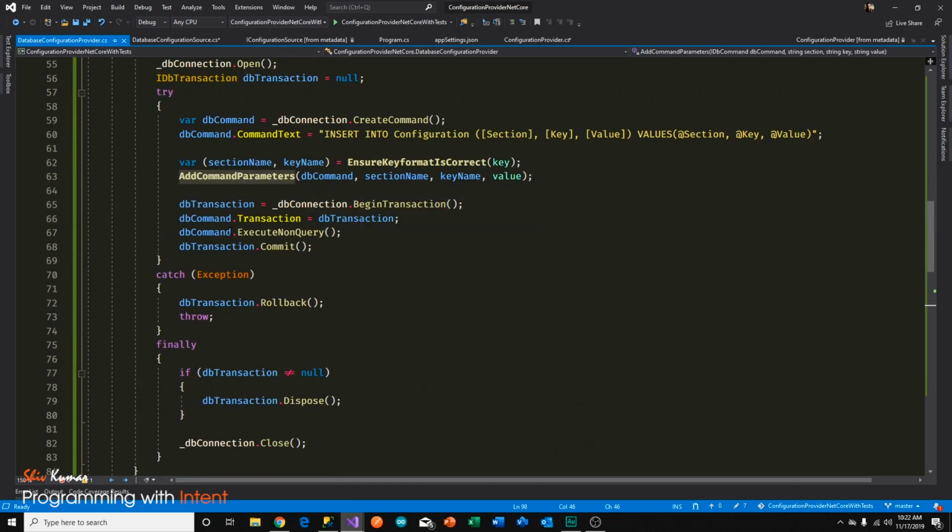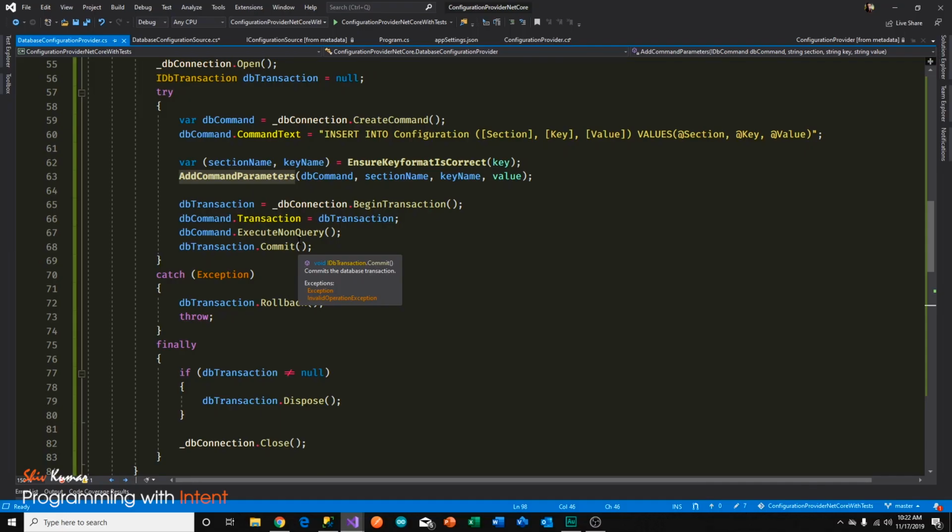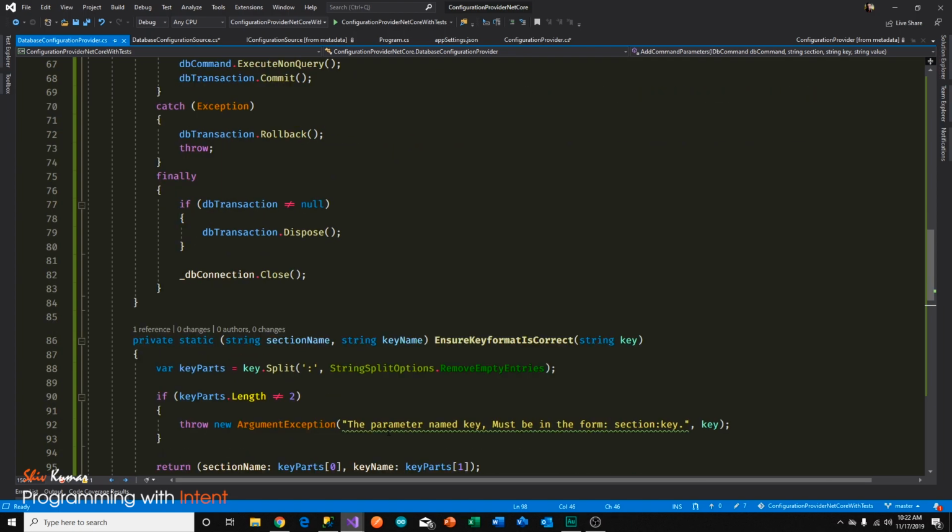Anyway, once that is done, we execute the query. The data, if everything is okay and there's no key violations, the data gets inserted into our database and we have a new record, right? So that's really what's going to happen there. If not, it's going to roll back the transaction. No matter what happens, it's going to dispose of the transaction and close off the connection. This is again standard ADO.NET stuff.